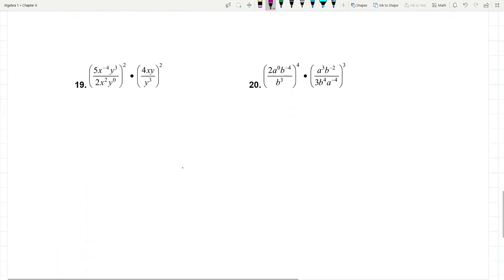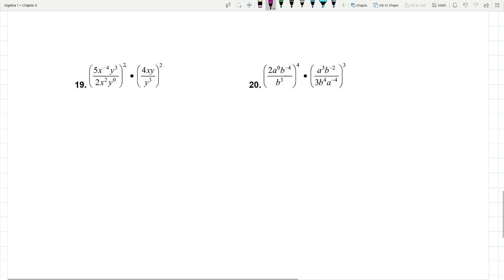All right, let's do these two. Now, these two seem very intimidating, and I get that. But what's really kind of fun is that they actually wind up being a lot simpler as long as you break it down into parts. Now, the first big thing about these that's really confusing and causes a lot of issues is saying, oh, there's these squares on here, and that's really making things difficult for me.